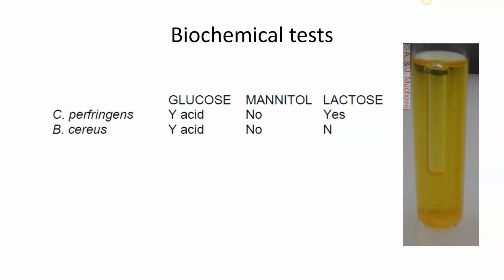Now, there are a lot of different scenarios we could do like this and a lot of different biochemical tests, and this is kind of one of the easy ones, or the way we do it. What it does is give you a feel for how we can differentiate between things based on symptomology and the way we look at them. So food micro looked at through symptomology in food poisoning.